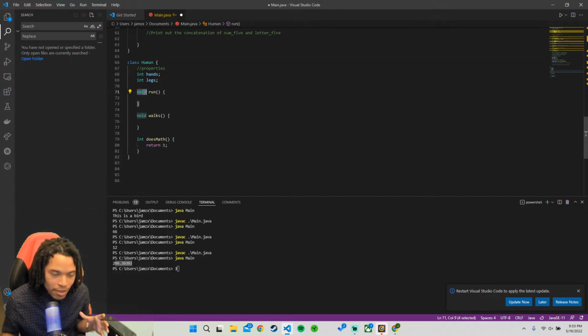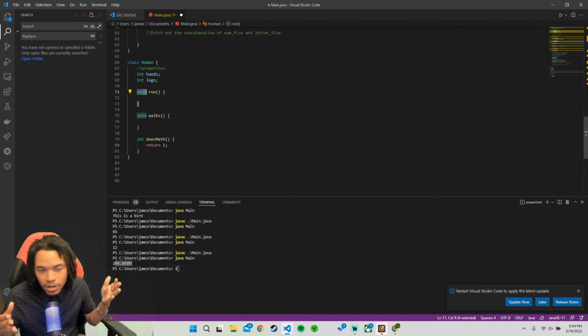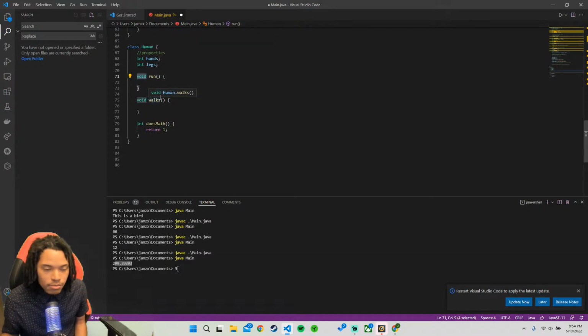The important thing to note here is that you first declare what the method returns. In this case, the human runs, so that's what it does. This method returns nothing. It just does stuff. The human walks, it doesn't return anything, this method right here.